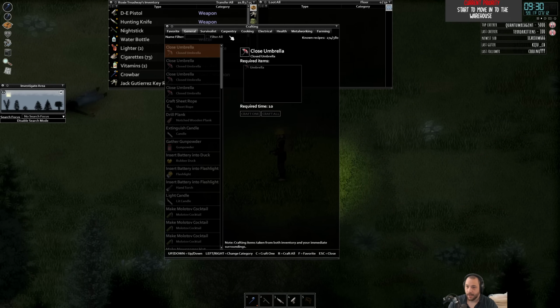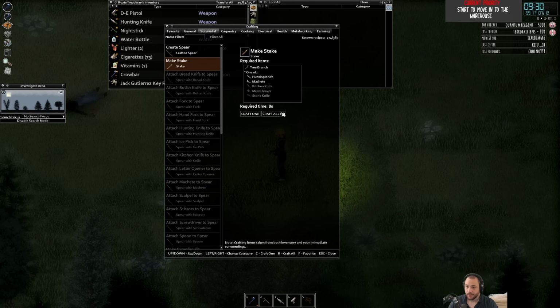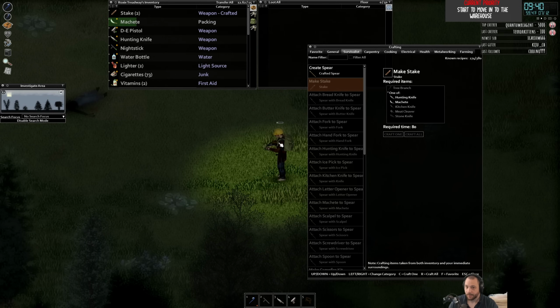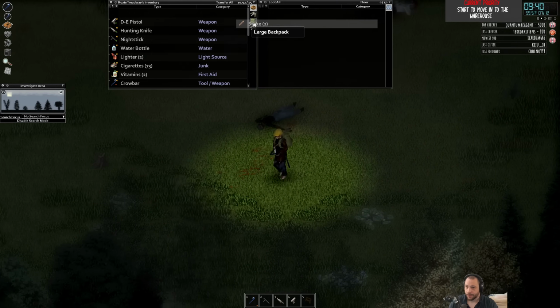So what I wanted to do with that is to make stakes. A tent kit requires 4 stakes and 2 sturdy sticks and a tarp. And I have a tarp already, so I just need the stakes and the sturdy sticks. But sturdy sticks are easy because you make them out of planks. So I have 2 of the 4 stakes I need now.